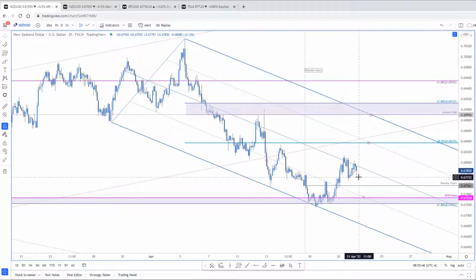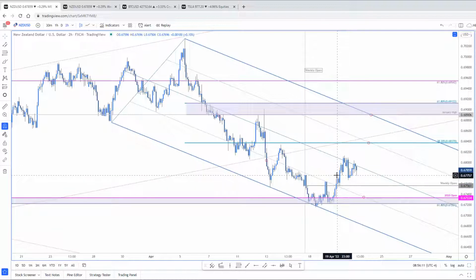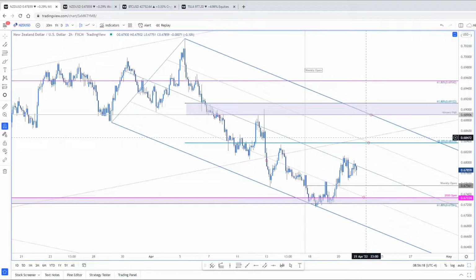So kind of neutral. We're sitting at support. I'd like to see the recovery give us a little bit of a kickback. It would give us a little bit more of a dollar push. If you do get dollar strength, it's going to push this one. But at the end of the day, ideal scenario, I'd like to see it at least towards the upper bounds there and look to reassess the trend from there. But on the near term, we've bounced off of downtrend support. We've made what looks to be a breach of the weekly opening range. Near term, looking for an exhaustion high towards 68.30s or thereabouts.